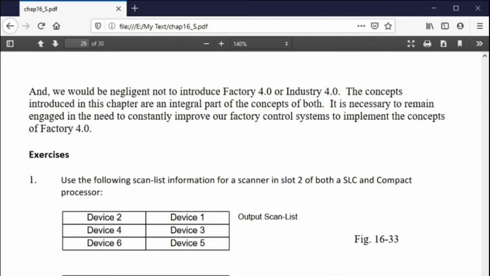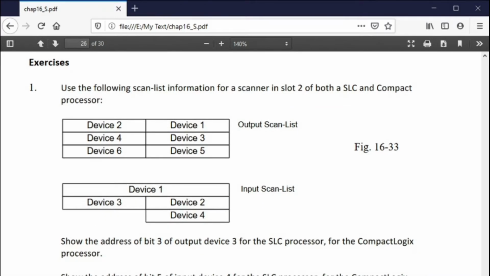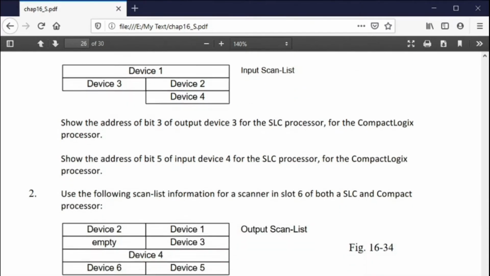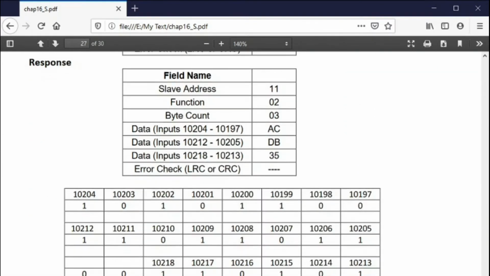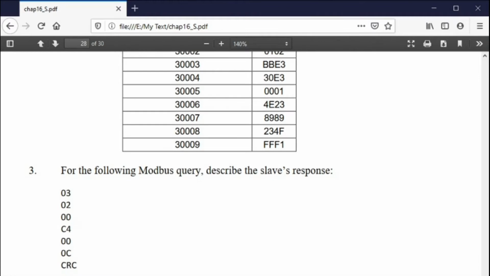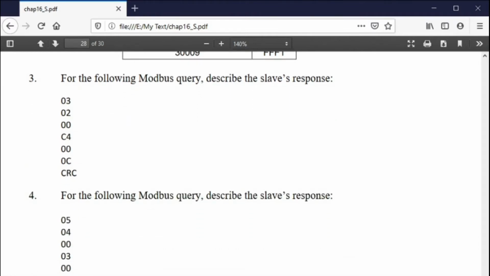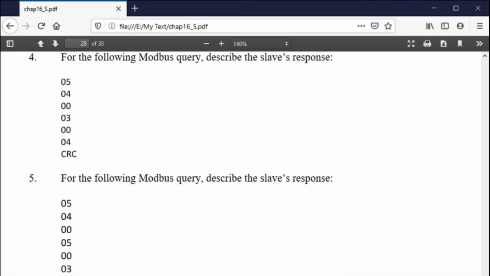But the exercises at the end of this chapter are having to do with talking about the Modbus Protocol. And this is Devicenet, setting up Devicenet. But these right down here are questions on reading of the Modbus query. So you might be interested in trying some of these. Be my guest. This is not something that I expect you to do on a test. I would have, and if you look at the old tests, this was something that was always there. But I'm not going to press that in this semester.